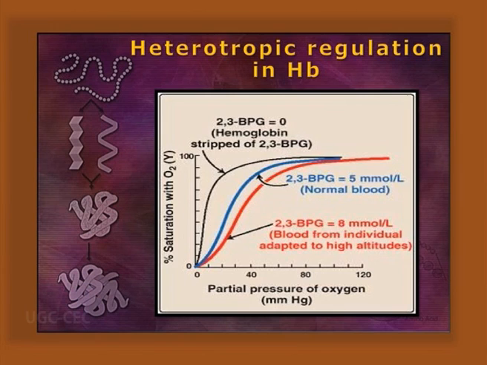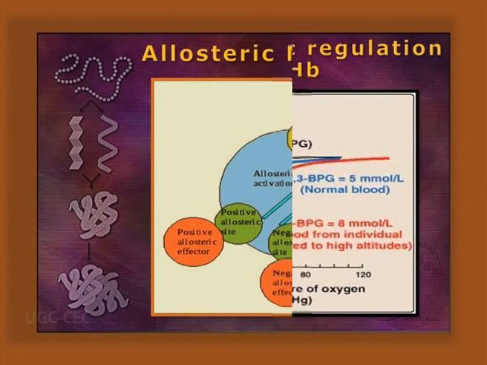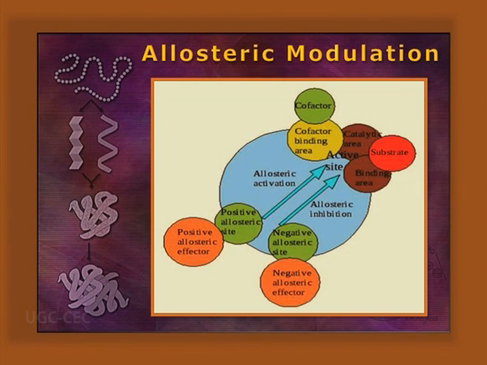Heterotropic means something other than the substrate or ligand affects the regulatory site binding, the allosteric site binding. Now here, what are the examples? Like H plus, proton, carbon dioxide, 2,3-BPG, they are the heterotropic regulators. Binding to one subunit decreases the affinity of oxygen to other subunits. Next, allosteric modulation may be positive modulation that increases the affinity. Suppose in the case of ligand affinity, oxygen binding to one hemoglobin subunit increases the affinity towards the other subunit.